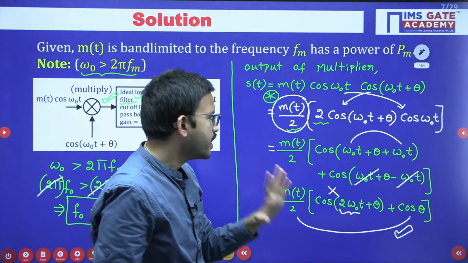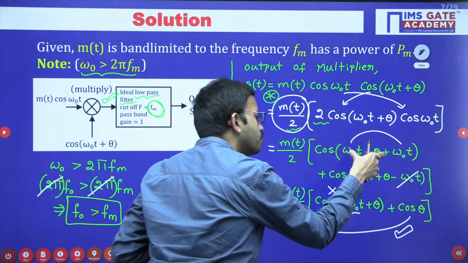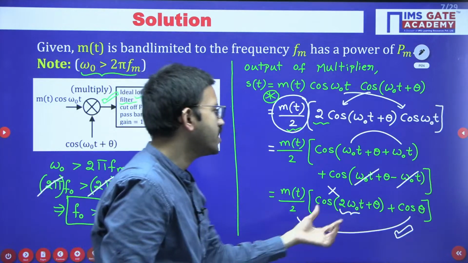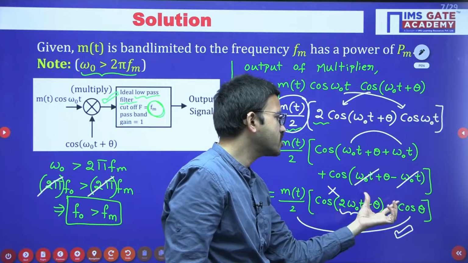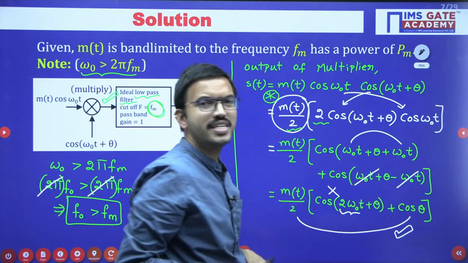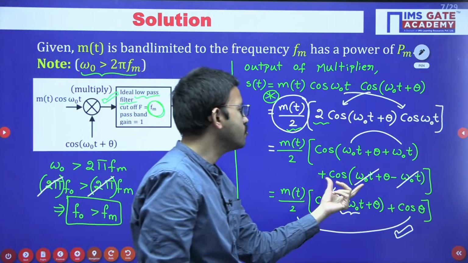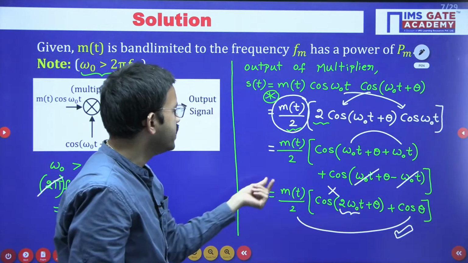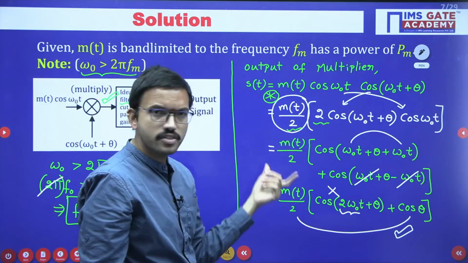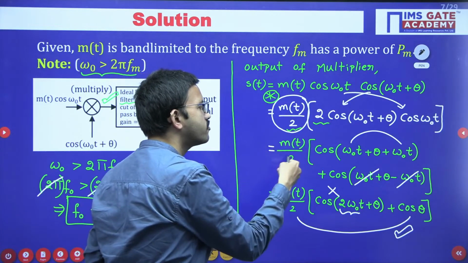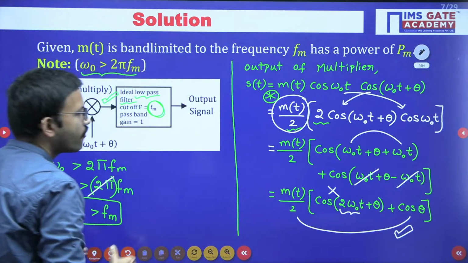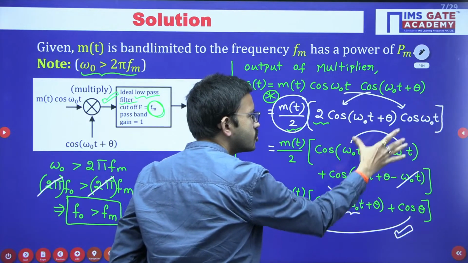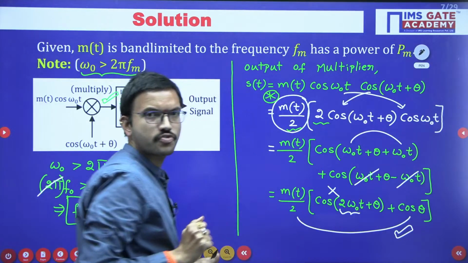Yes or no? Right. Now when you are adding both, that means the overall frequency that you are getting is very high. But when you are subtracting, the high frequency component is getting eliminated. So that means you are getting what? Here cos theta. Cos theta is simply a constant. And the 1/2 you got is also a constant. And simply you are having m of t. So whatever signal you got, there you are having 2 frequencies. One is the addition of those 2 frequencies, another one is the subtraction of those 2 frequencies, right?